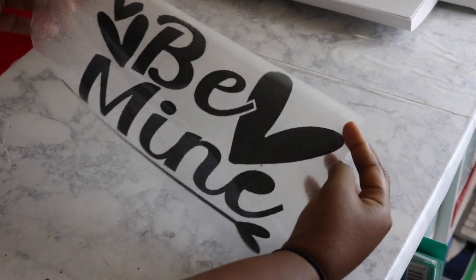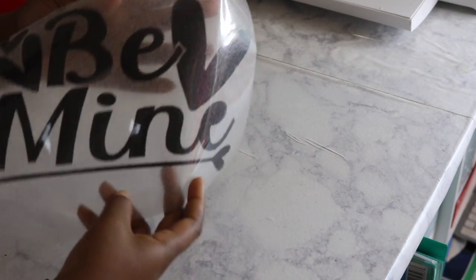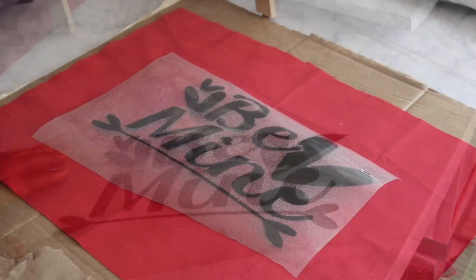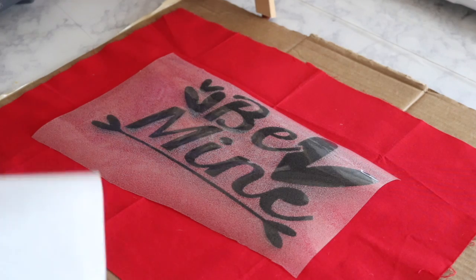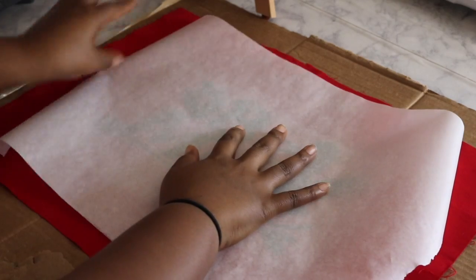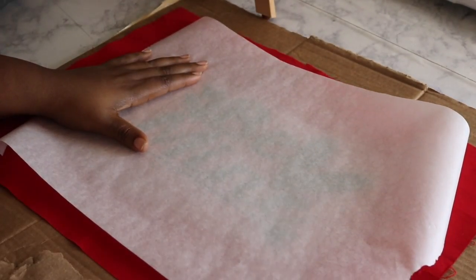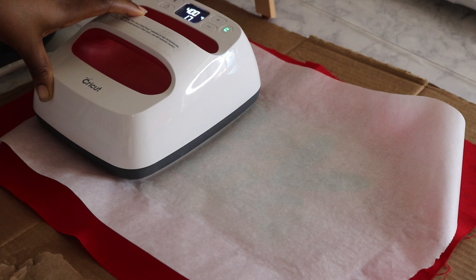Then you'll weed your image to get rid of all the extra vinyl that's around your design, and this is what you should be left with. Place your image adhesive side down and then use some type of heat resistant paper. I'm using parchment paper. It's worked just fine for me. Press your image using the recommended heat and time settings for the type of vinyl that you're using.